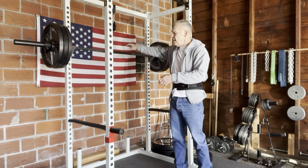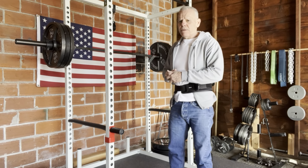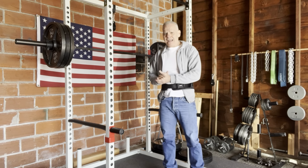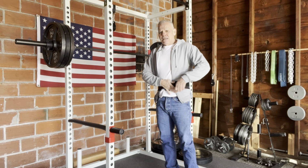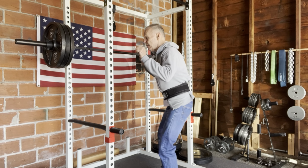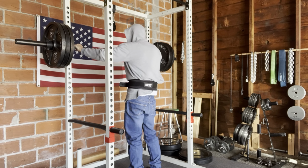Okay, this is the last set. I'm gonna throw it in here. So I am gonna go up. It felt good. I thought I wouldn't be able to do it today. So 315. I wanted to get a different angle so you see the depth that I'm going at. It's not very deep. It's about 90 degrees, maybe a little lower, but just to show you and give you an idea on how I do the squats. I blast out of the hole, like I said. I don't come down straight where I put the pressure on the knees. I come back with the hips. All right, 315. Last set, top set.